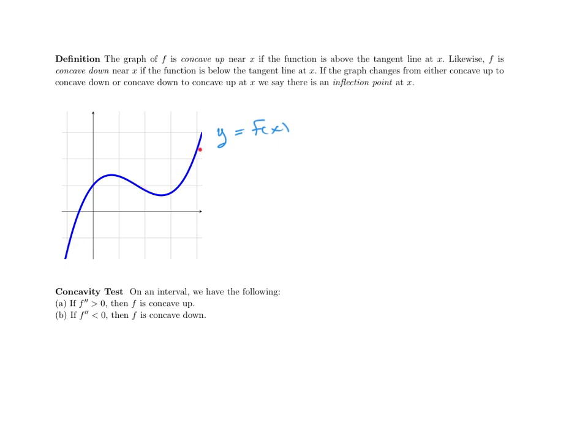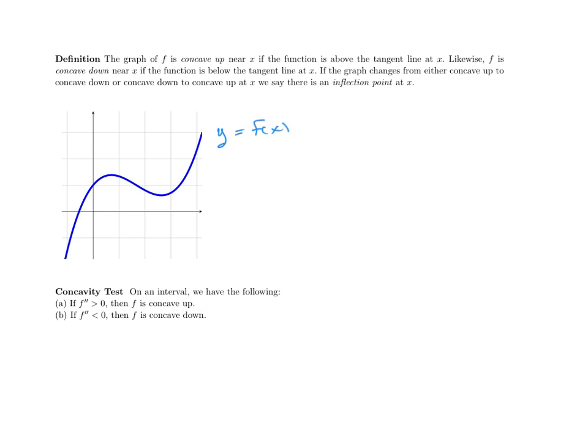Like here, if you look at this part of the graph from here to about here, it's opening upward. There's an upward bend to the graph. And then maybe starting here and going in this direction, there's a downward bend to the graph. We refer to this type of bending in a graph as concavity, and specifically, we would call this portion of the graph concave up, and this portion of the graph concave down.